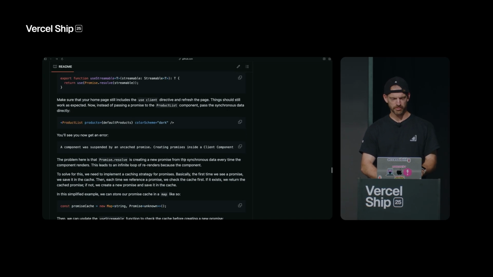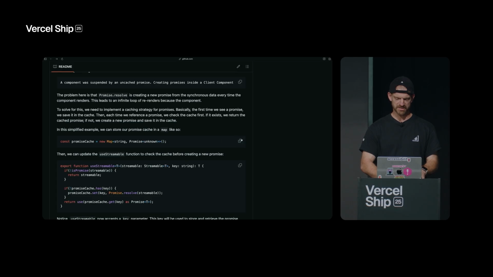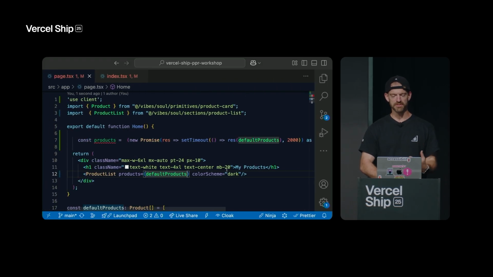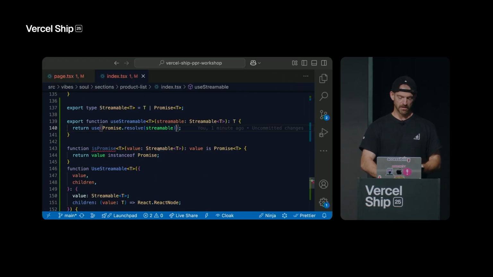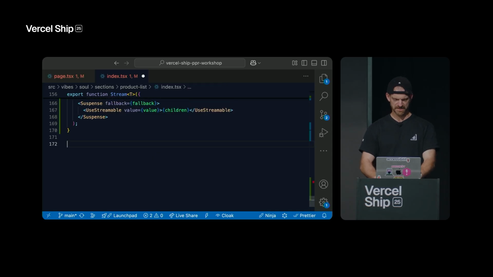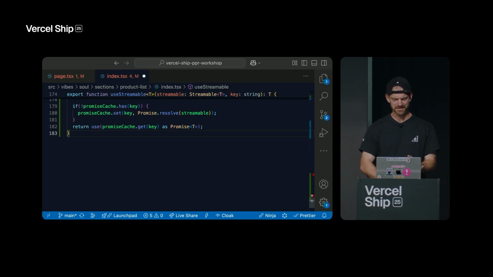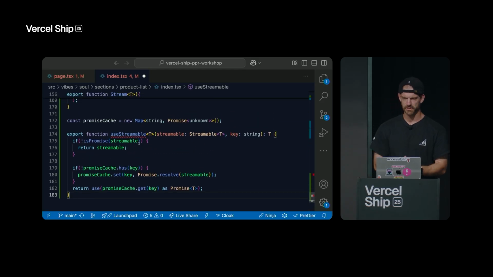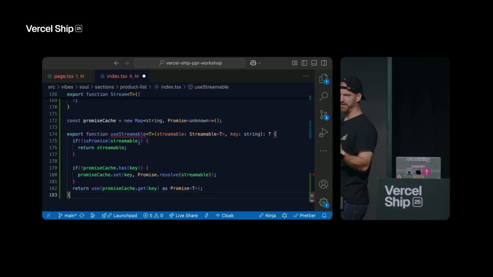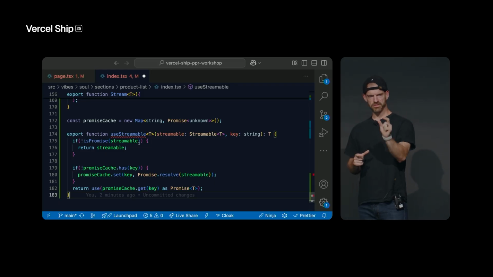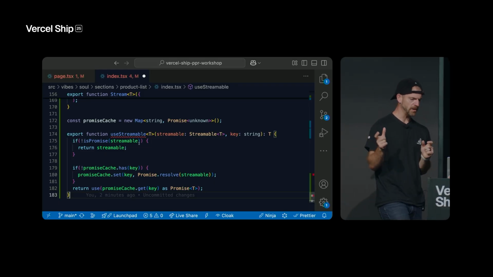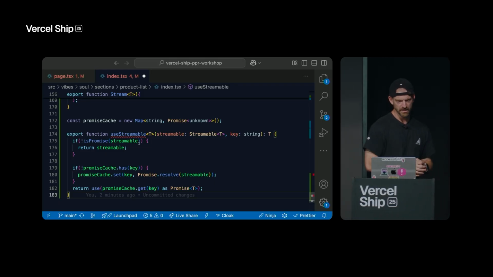So in the last couple of minutes, we'll copy in a couple more snippets. We've got 2 here. Basically what we want to do is create a cache for those promises. And so I'll paste in this one, and then I'll paste in this one. And actually I'm gonna cheat a little bit more, but let's look at this really quickly. Promise cache is a map. It's a map with a key of a string, value being an object, a promise of unknown in this case.